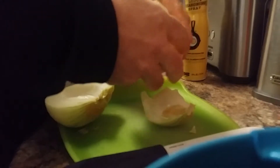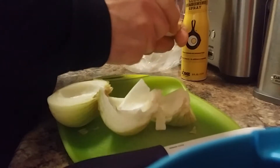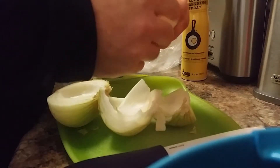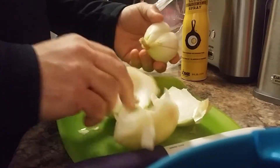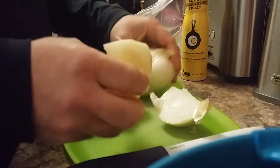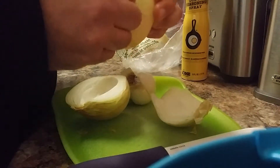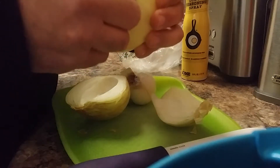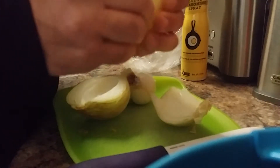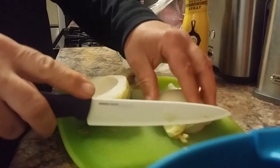So what you want to do is get rid of it — get rid of this piece right here. Now you can peel off the outer shell. You just want to get rid of the fine, flaky paper on the outside — just the outer skin. Then cut out the bad piece.